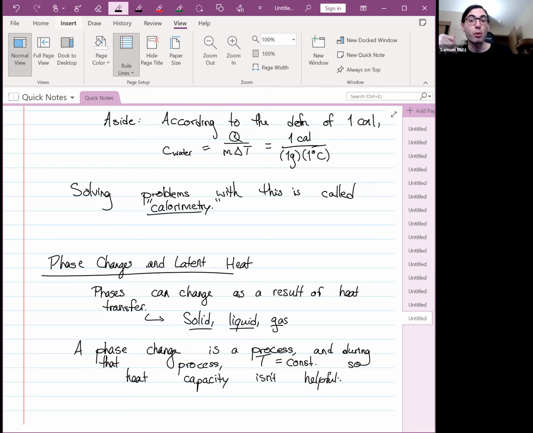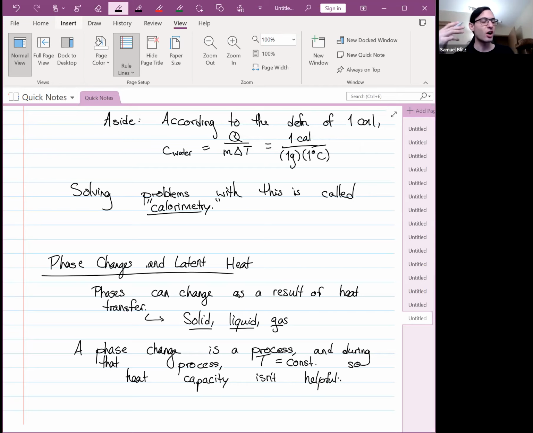Well, you melt the ice by adding more heat to the system. By adding more heat to the system, the water would want to increase in temperature. The ice would want to increase in temperature, but it can't, because if the water increased in temperature and the ice didn't, then the ice would still be 0 degrees and the water would be hotter, and they wouldn't be in thermal equilibrium. So the water would transfer energy to the ice. But the ice can't increase in temperature until it is not ice anymore, because it's already at 0 degrees Celsius. If it's above 0 degrees Celsius, it has to be water. So the only way that you can melt the ice is by adding energy to the ice.